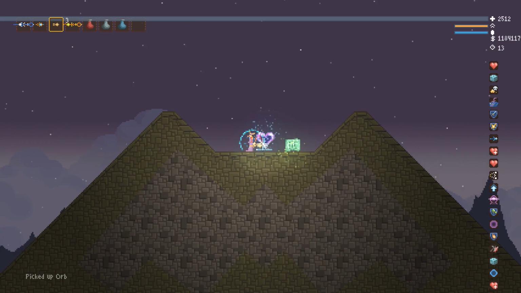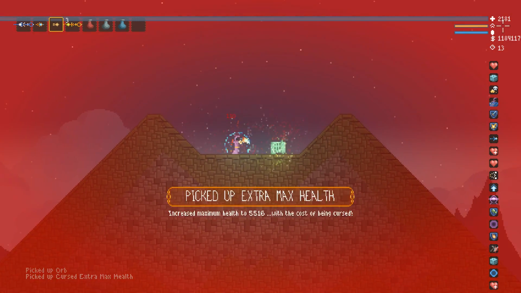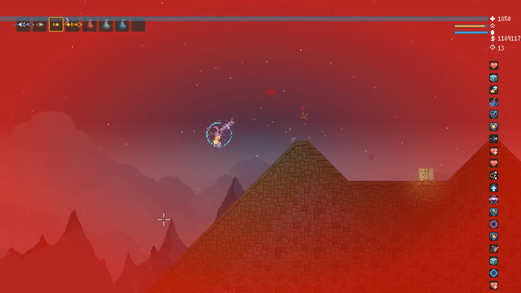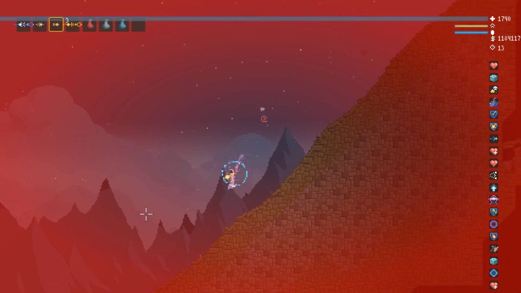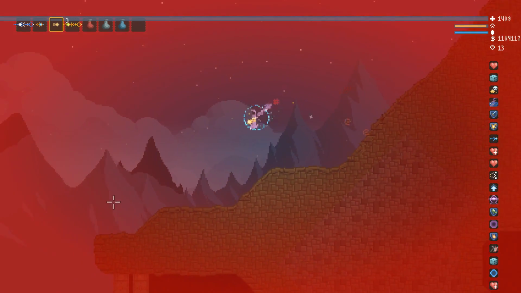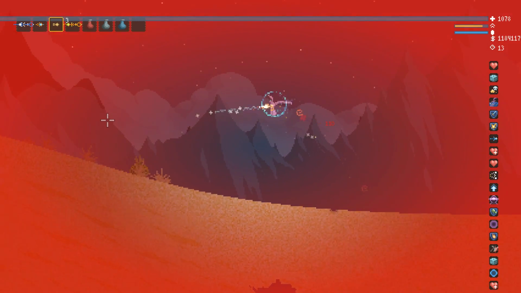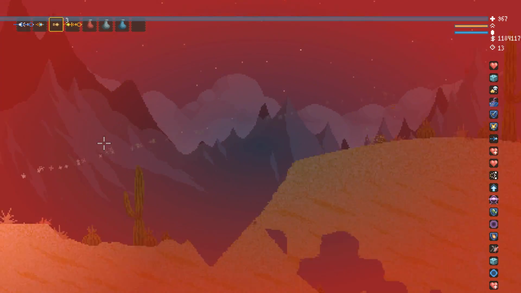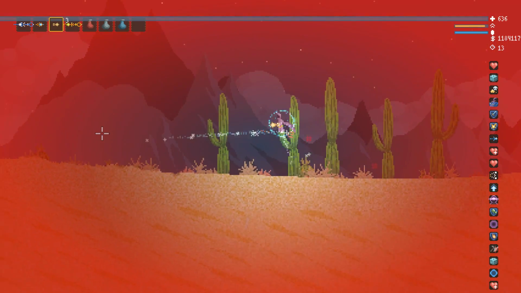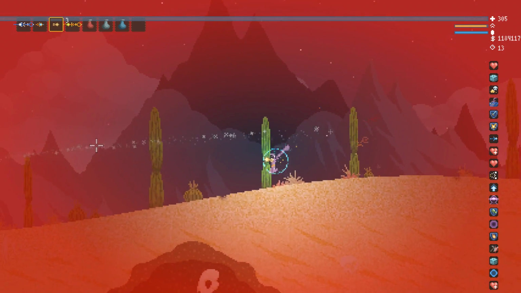However, they are now orbs of corrupted knowledge and give you plus 50 max HP base, but also do damage over time equal to around 44% of your max life. They won't outright kill you though, making them similar to toxic sludge. Remember, picking up orbs increases the amount of health that the boss has. If you pick up 31 orbs, then the boss will have over 151 billion HP, making it functionally immortal.